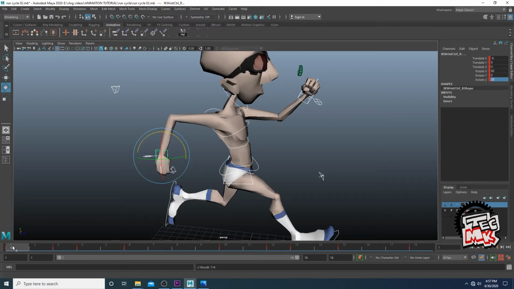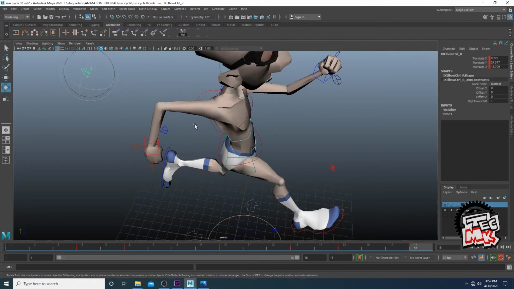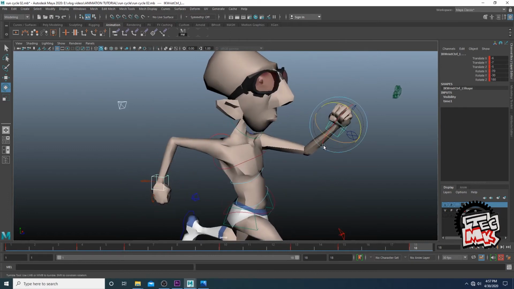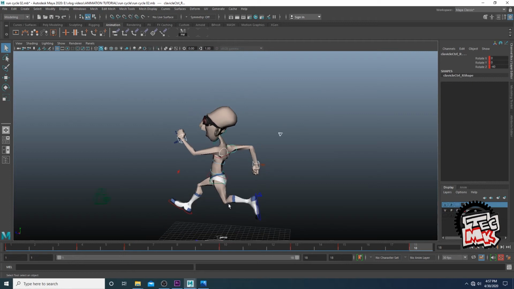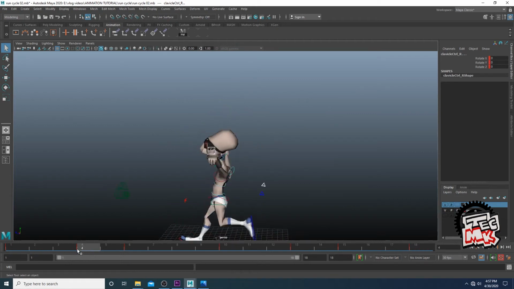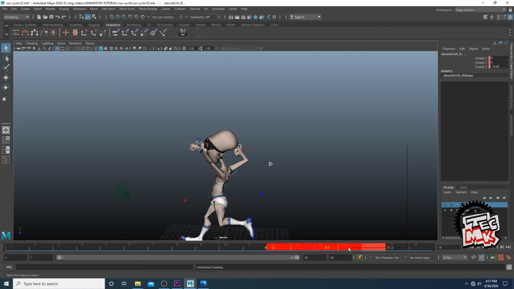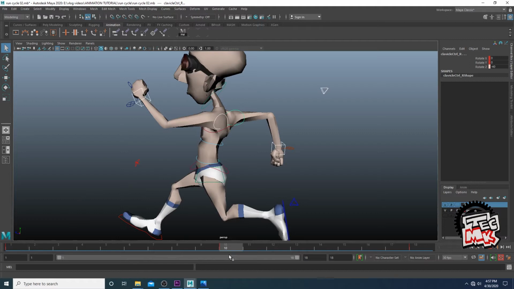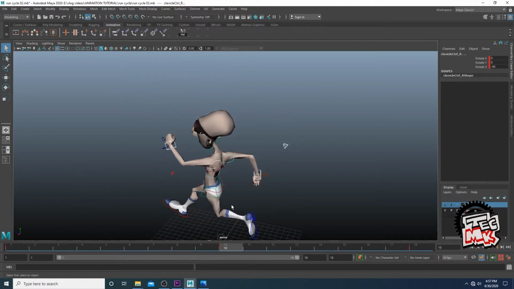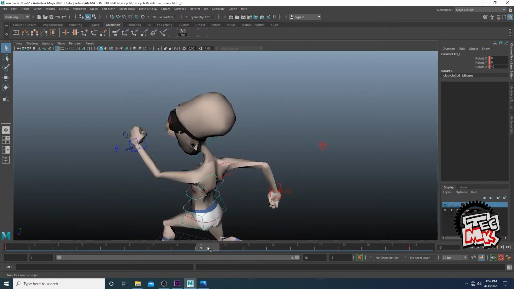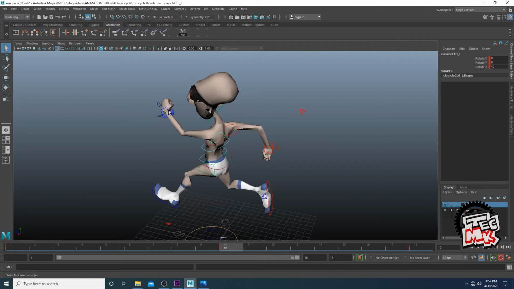So press this one, go to the last key and press this one. So now here we have mainly manipulated the wrist, pole vector and the shoulder. For our convenience, for the time being, we will delete these in-between keys and will directly hit the pose. Middle click and copy the same pose here. Of course, it will not be like this. Here, this leg, this arm will go back and this arm will go forward.